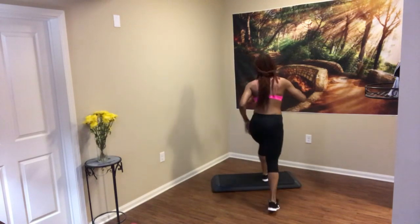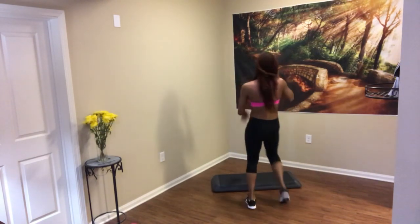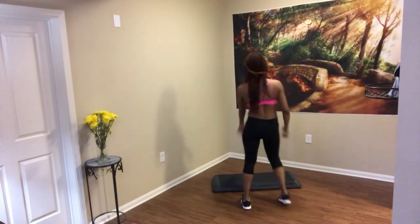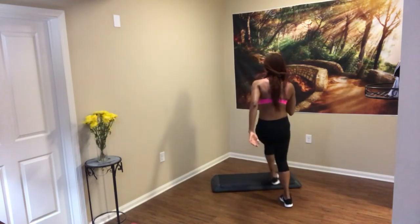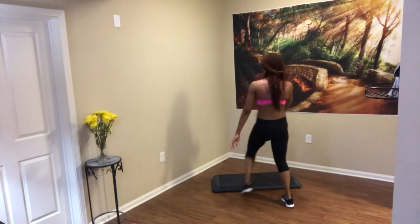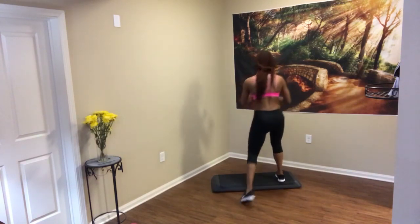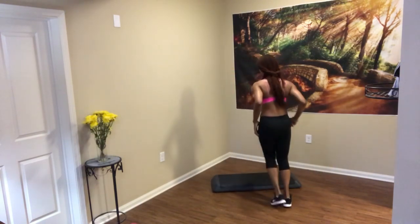Tap on top, side, side. Nice and easy, keeping that tap on top. Keep breathing in through your nose, out through your mouth. Let's go forward. Three, two, back to the top. Step touch on top. If you don't like it, you can keep it on the floor. Basic, walk it out.